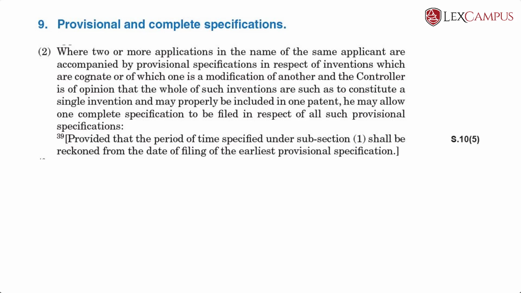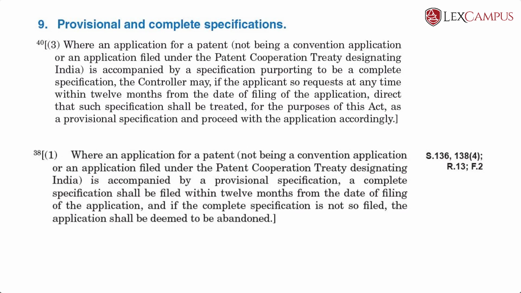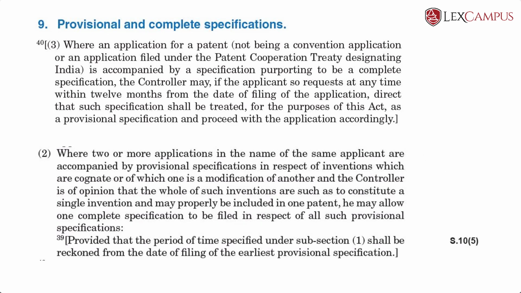So, when we look at this scheme in 9.2, 9.2 allows the applicant to file multiple provisional specifications with different disclosures, but within the period of 12 months from his earliest provisional specification, he has to file a complete, and the complete will have probably 12 claims if there have been 12 different disclosures, and each claim will have a different priority, because each claim is based on a disclosure made in a provisional specification at a particular point in time. 9.3, so 9.1 was a simple case of a provisional followed by one complete, that has to be done within 12 months. 9.2 is a case of multiple provisionals being followed by one complete, that again has to be done within 12 months, but from the date of the earliest provisional specification.